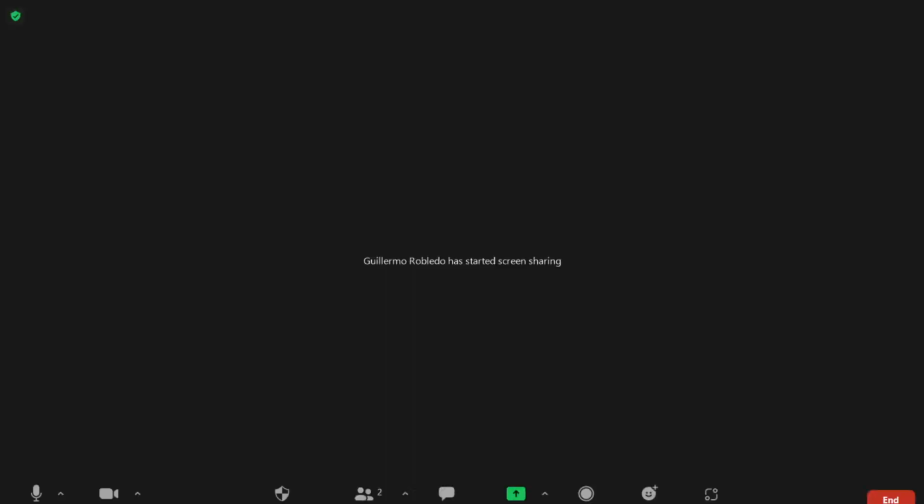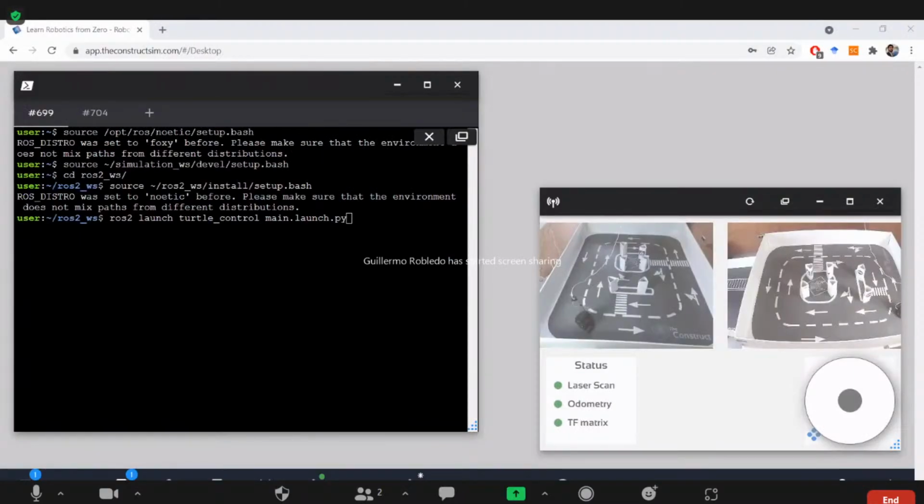Okay, so first I would like to share how the project works inside of the construct environment. Just for a quick demonstration, trying to launch here the node. So can you explain what the Turtlebot will be doing?